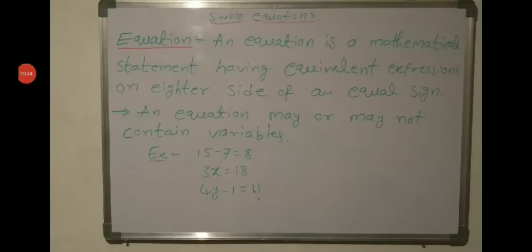This is all about today's class. What have we discussed today? Today we discussed constant, which has a fixed numerical value, and variable, which takes various numerical values. It does not have a fixed numerical value, but it takes various numerical values. That's why we call it a variable. And next, literal. Instead of numbers, we are using letters. Those letters are called literals.